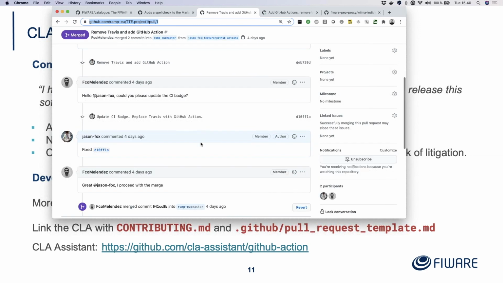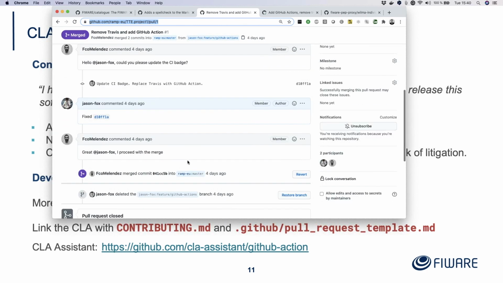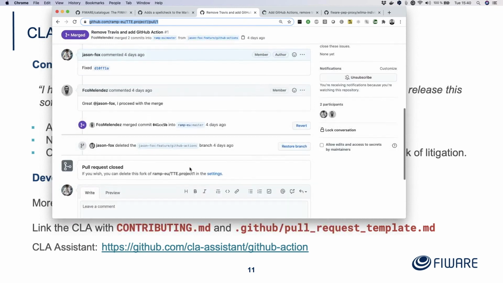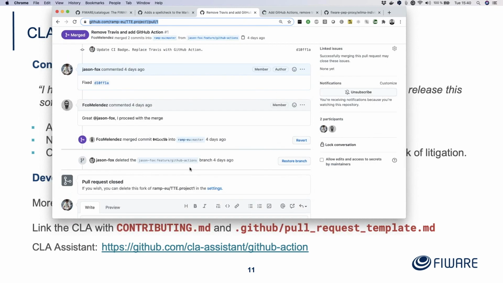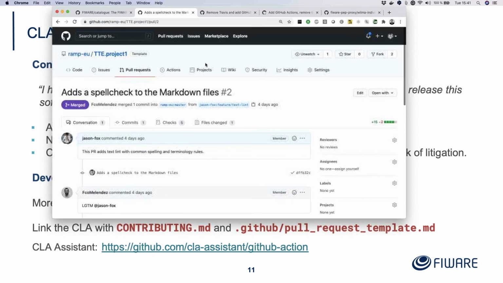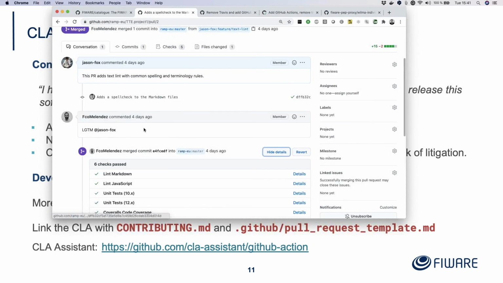And then I say, okay, I've fixed this, and I've got an acknowledgement it's been pushed in. Have I legally got the right to put this code in? We don't know, not yet. But this is just a template project. You can also have something even simpler, which would just say, yeah, looks good to me, fine, not a problem, and go forward.